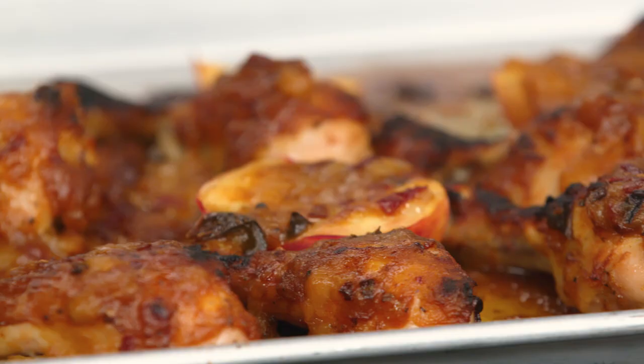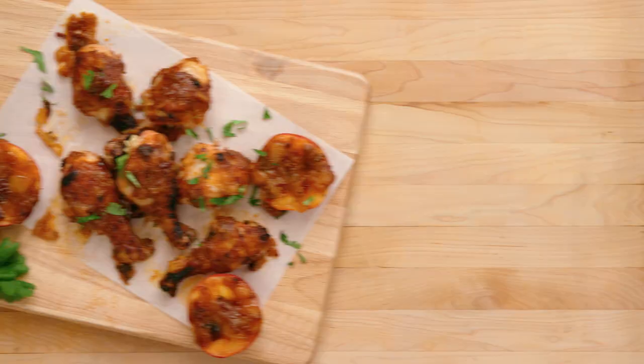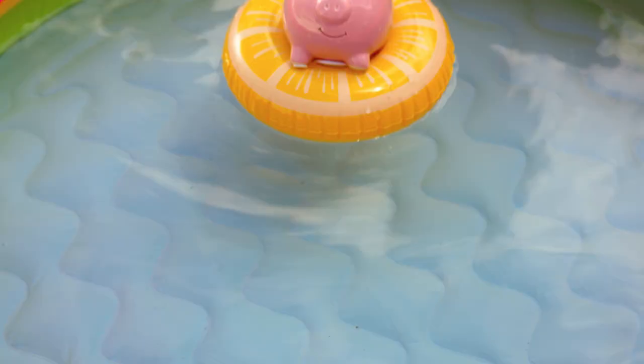We've hacked together a piece of software that breaks all the rules. That is tangy and sweet and spicy and surprisingly savory. I'm eating a piece of grilled fruit. You'd never think that it would be this delicious. It's more than just tangy, sweet, and spicy. These flavors are turning into feelings, and I feel a carefree, fun summertime.